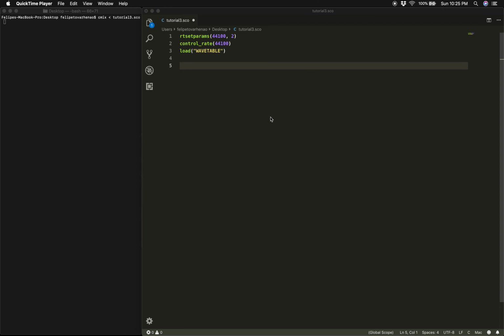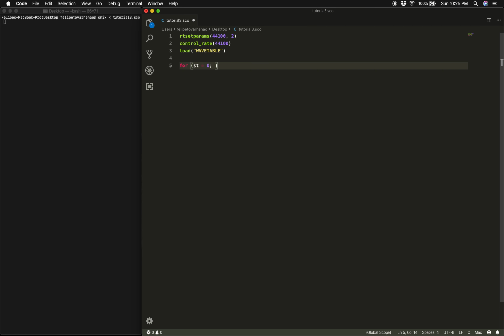In this video we'll take a look at a few ways in which we can get more interesting and expressive outcomes with our scripts. So we can start with a very simple one and type something like a for loop using the st variable as the counter variable.